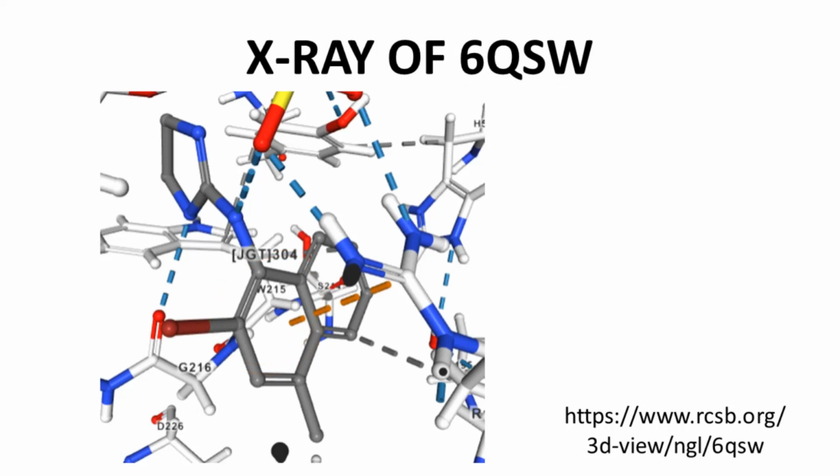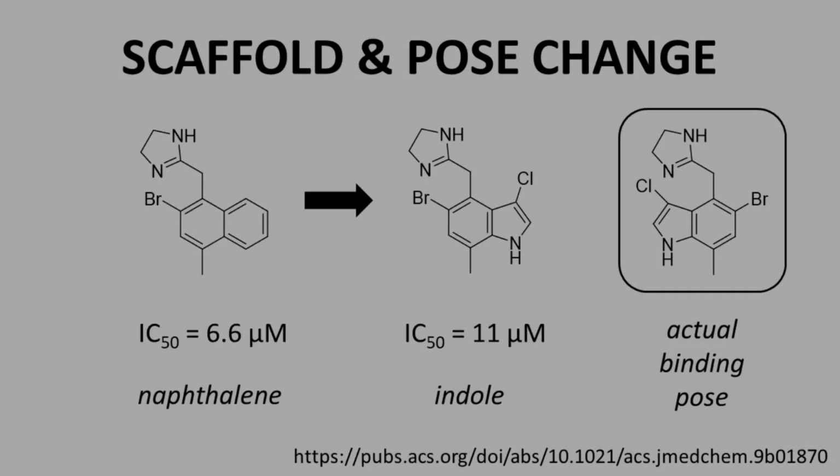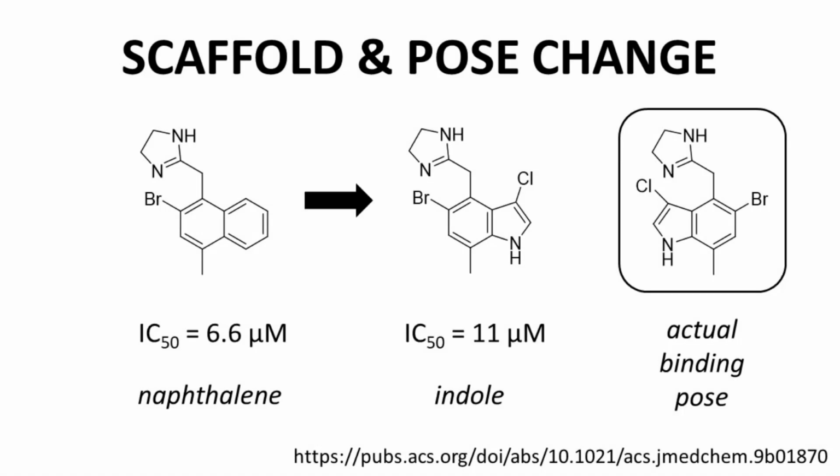With a confirmed and validated hit in hand, the researchers started making new analogues of the hit to see if they could improve the potency. Of course, the X-ray crystal helped guide the design of new analogues. Here is one of the changes they explored. They modified the naphthalene ring and replaced it with an indole. Specifically, they replaced this 6-membered ring with a 5-membered ring. This is an example of how chemists will make changes to a structure to gain an understanding of the SAR of a series of compounds.